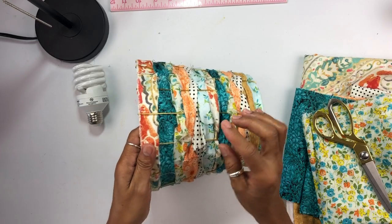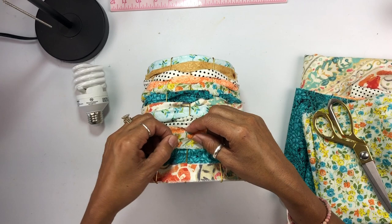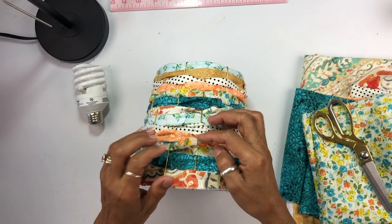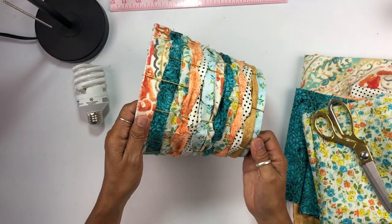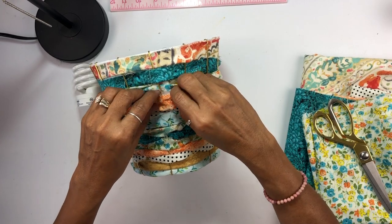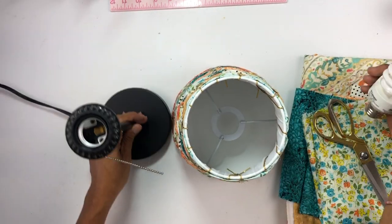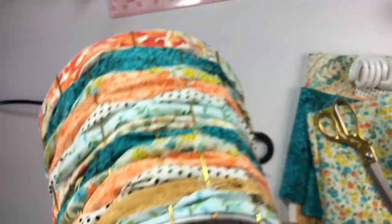The only glue I used, and you can see this one, which I will have to fix, where the two pieces of fabric joined, I just overlapped them and put glue in between. So there is no sewing. I think I'm going to go back and use my hot glue gun and glue a few of these pieces in place, because obviously I'm moving it, so everything's moving, but once it's in place in your lamp, everything should stay pretty much put together.